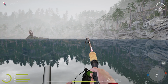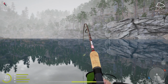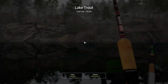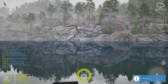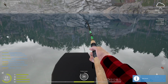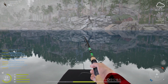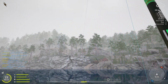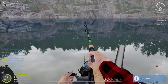I know a lot of people have different terminologies for things. For me, the fish that has the green check mark, and I'll show you one here in a second when I pull this fish in, because this one is definitely what I call a marker. And this green check mark, flagged or tagged or marker, that's what I mean when I say a marker. And that just means they're of a certain size and therefore worth a lot more. And then if they get bigger than that, it's a gold star. That's a trophy. And bigger than that, it becomes a blue trophy, which is a blue star, or a rare trophy. That was a small fish. I don't even think that was a marker.